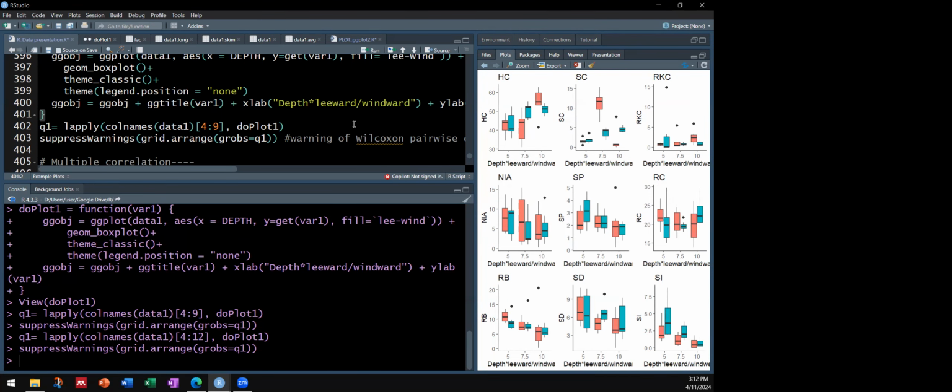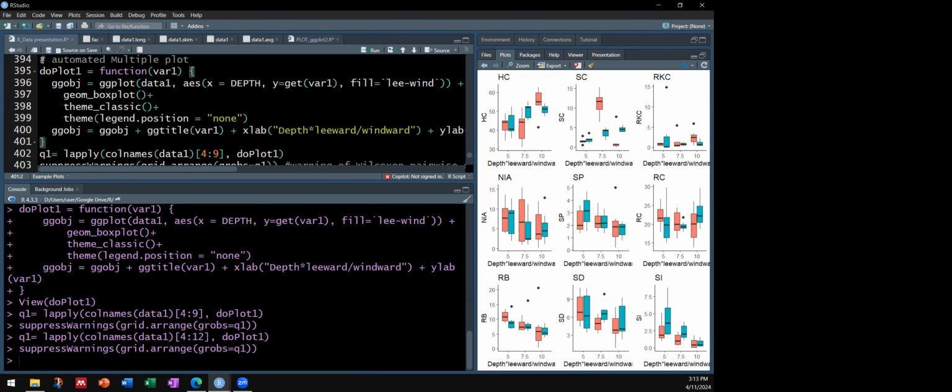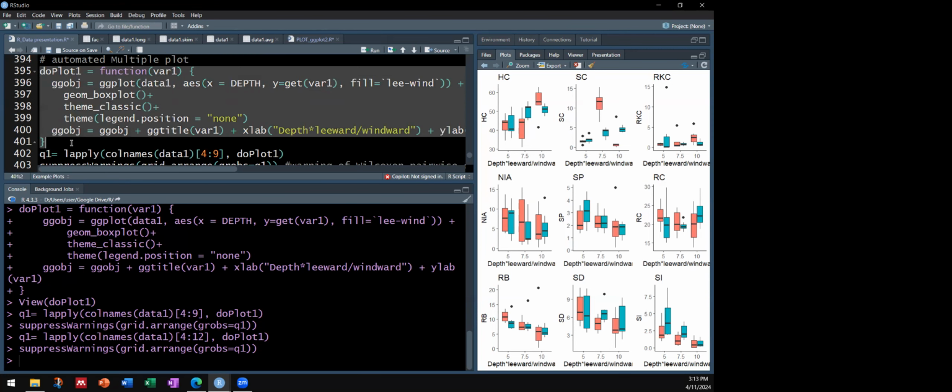I haven't yet. Any error? Well, let's see. I did. Function not found, it says. GG object not found. Can I see this do plot one? Usually do plot one is the one that has error. Hold on, I had pluses in front.